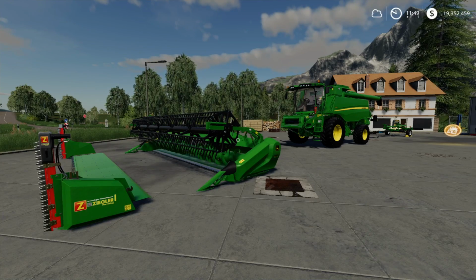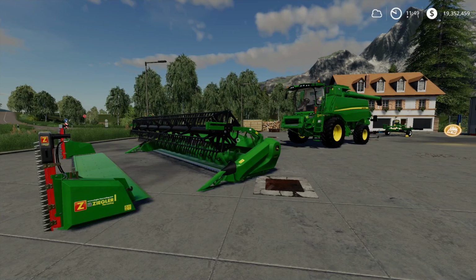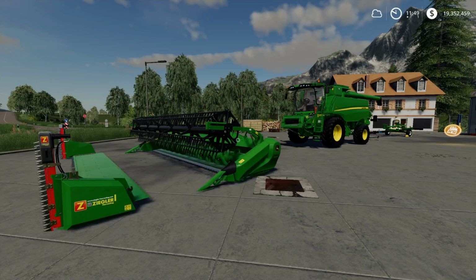We have a couple of new mods. Some interesting ones today, a few different bits and bobs going on. At first glance, right in front of us, we've got the John Deere T560. And there are more than a couple of changes to this, which I quite like. And we've also got a mod from Holger Sengstock that we're going to have a look at in a moment.